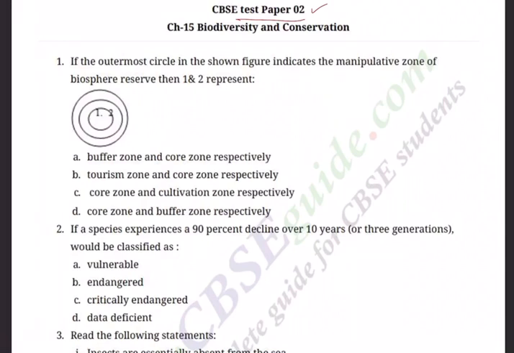And one thing you must remember is that any 3 mark and 5 mark question must be substantiated with a beautiful, correctly labeled diagram. So keeping that in our background, we move to chapter number 15, Biodiversity and Conservation. So we are revising today Biodiversity and Conservation in the form of test paper 2.